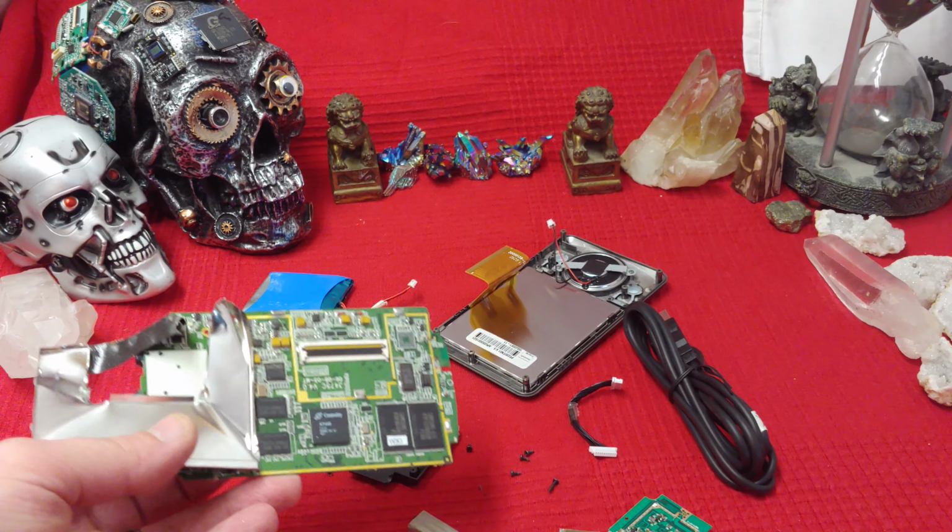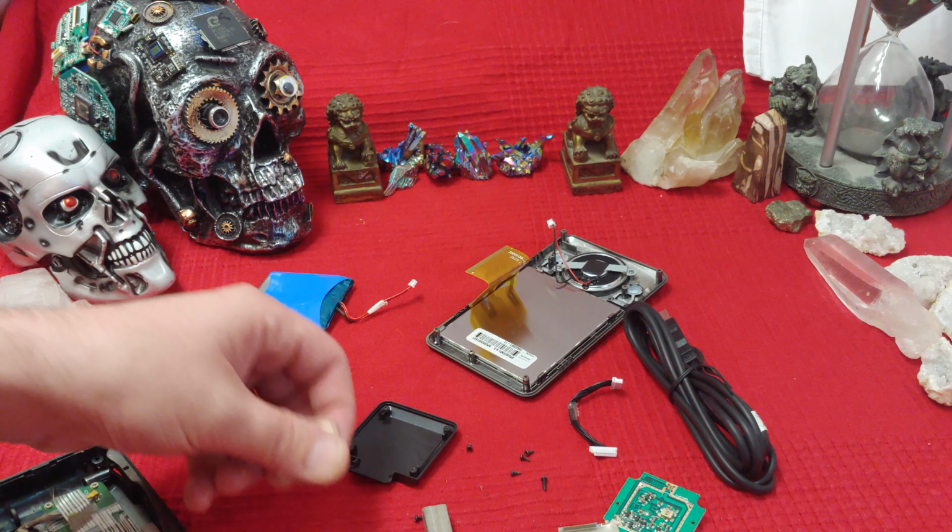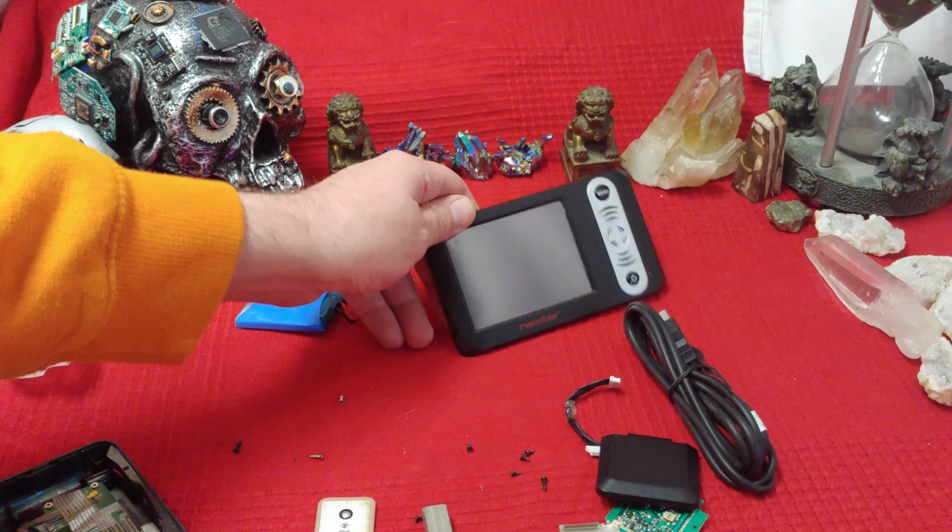But yeah, I knew it, man. I knew it was a GPS unit at the back. That's so cool. That's so cool. Anyways, I always wanted to tear that apart, but I never got the opportunity because I gave mine to my dad when I updated. And he's still using it.